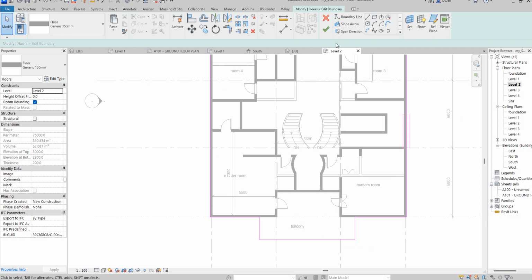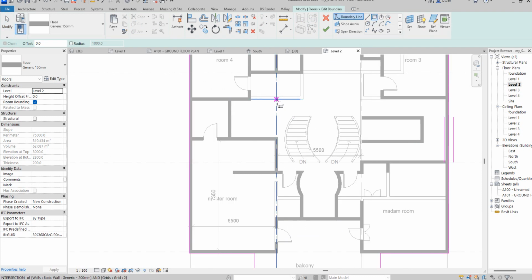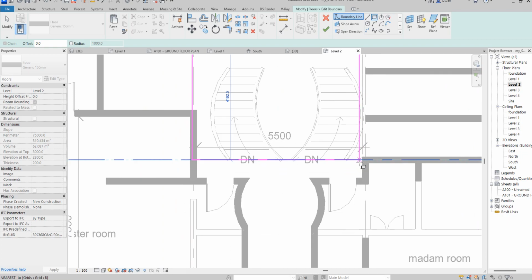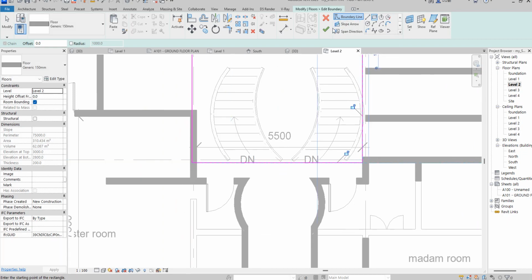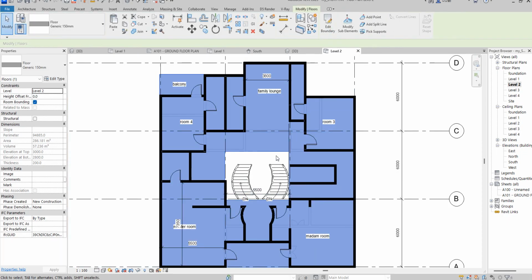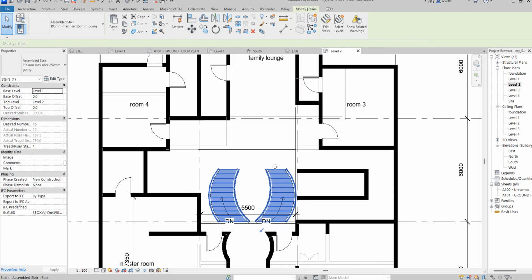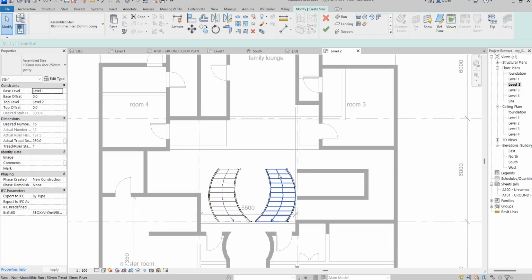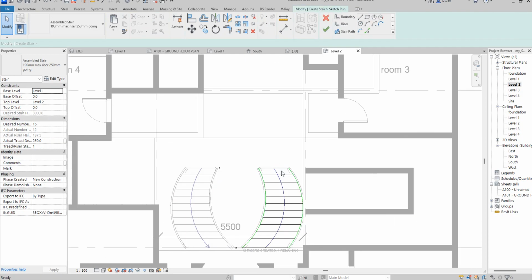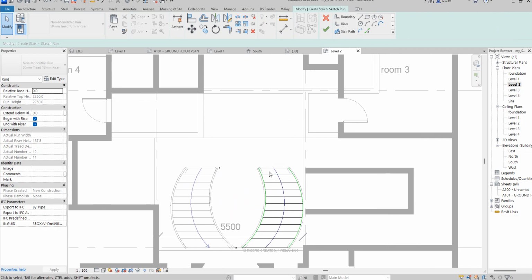So click here and I did the boundary of this one. So we are starting all the way. Everything should be within that space. So we are still going to edit this one because there is still more work to do. So just click finish like that. So what you do now is that you select this. Yeah. So when you select that, you now need to edit it so that you'll be able to meet up at the parts in which you want them to be. So here you select this.